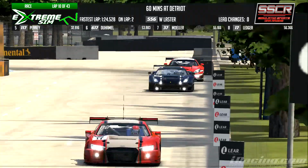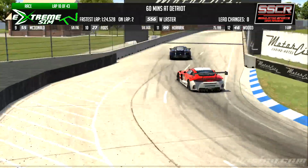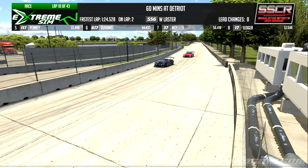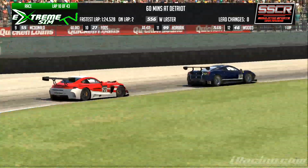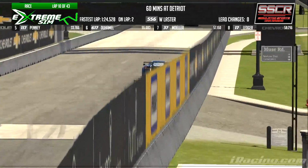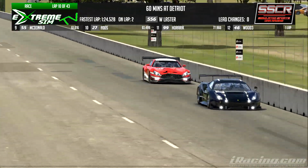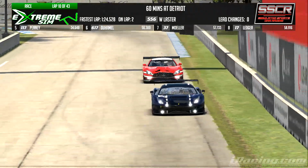Back on the straightaway, this might be a good chance for the BMW. That Ferrari may be a little bit better on the high-end speed. Excuse me, not BMW, the AMG back there. That Ferrari might have a little bit higher top-end speed. However, in my personal opinion, from driving these things, the AMG tends to handle just a tad bit better in tighter corners. Down the front straightaway, or excuse me, down in the hard braking corner. Hard on the brakes, nothing doing there, still nose to tail.